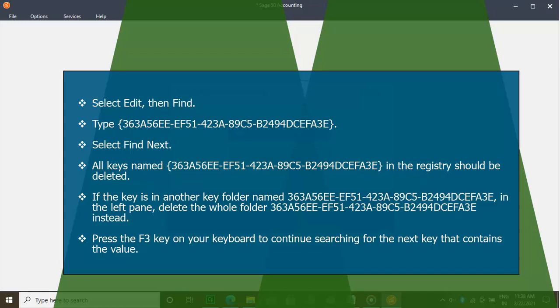Press the F3 key on your keyboard to continue searching for the next key that contains the value.